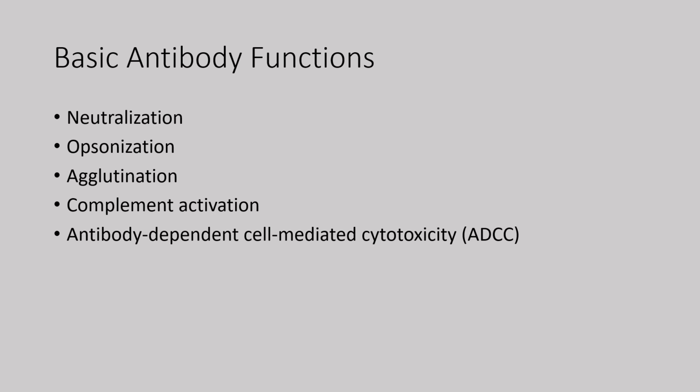So great, you make the antibodies. Now what do they do? What's the purpose of them? They're going to bind with the antigen. Okay, so if they bind with the antigen, now what? They can do several different things. They're not necessarily going to do all of these, and they won't do all of these, but they will do usually one of these.